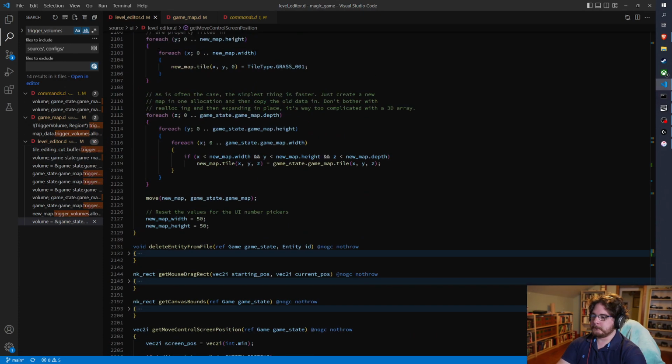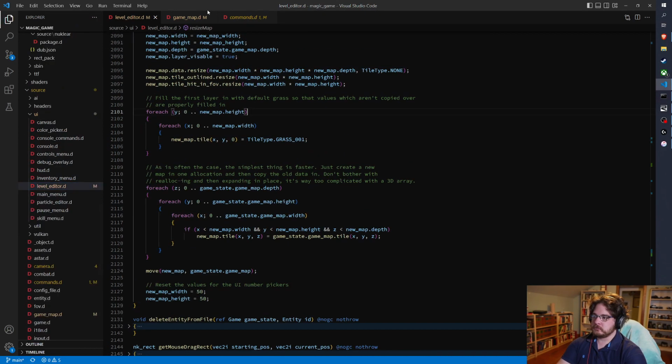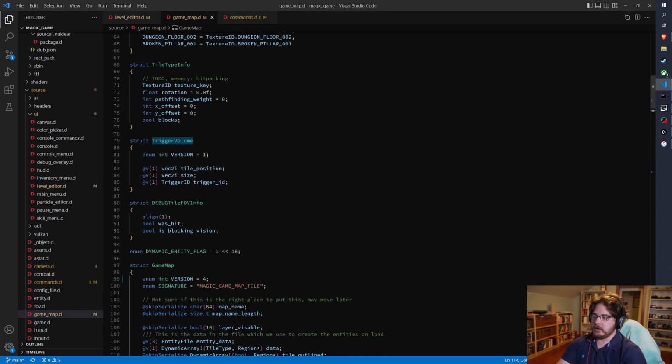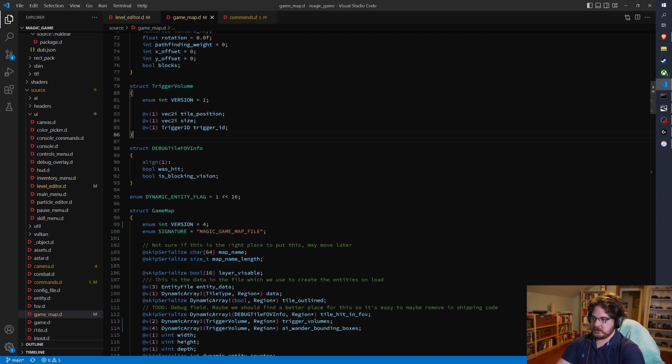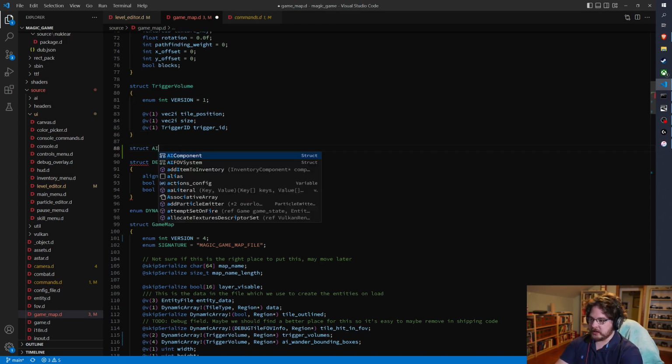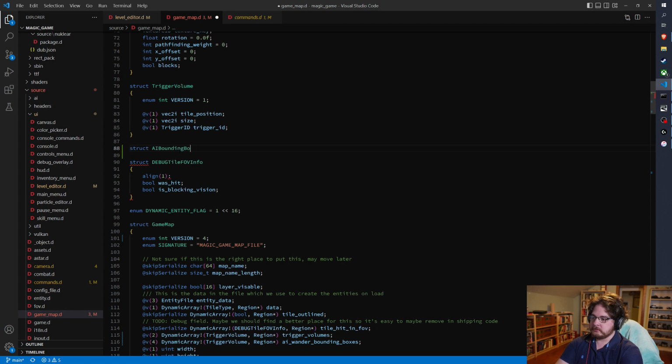Okay. We have this new dynamic array, and we're going to need a new type. That type is going to be a struct with a version. Well, what are we going to call it? AI bounding box, I suppose.